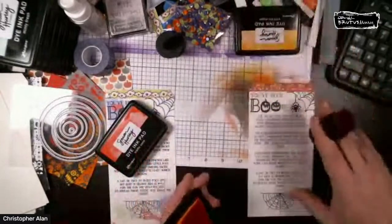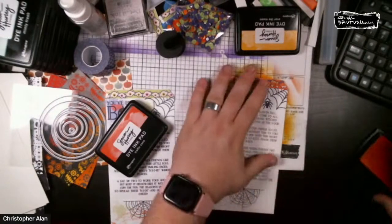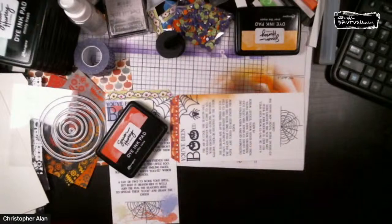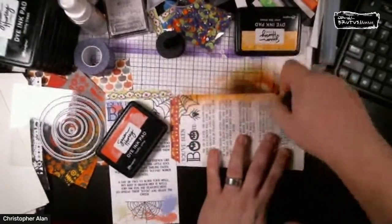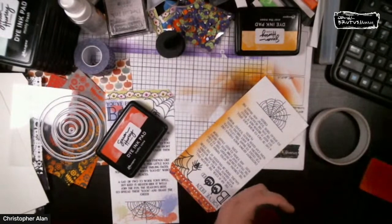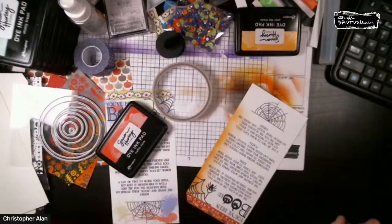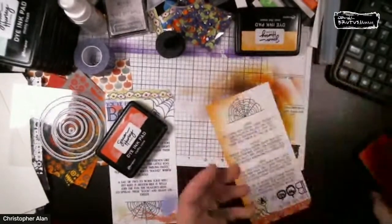Okay, so we're going to start with the light color first, as always. And over the moon is a very light color. We're just going to go ahead and blend. Just give it a little zhuzh, give it a little oomph. And of course, since there is a plain white version, which is the version that I'm using right now, you can do whatever you want around the outside of it. You can die cut it. You could even use it on a slimline card if you wanted to, because there is enough margin there. Super cool. So we're going to go ahead and add some blending. Add a little bit more towards the bottom, because, why not?